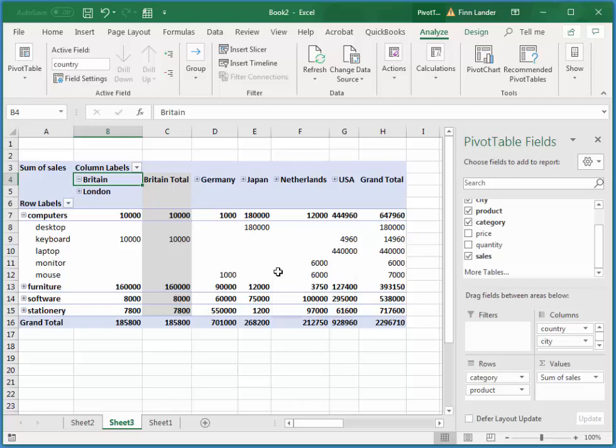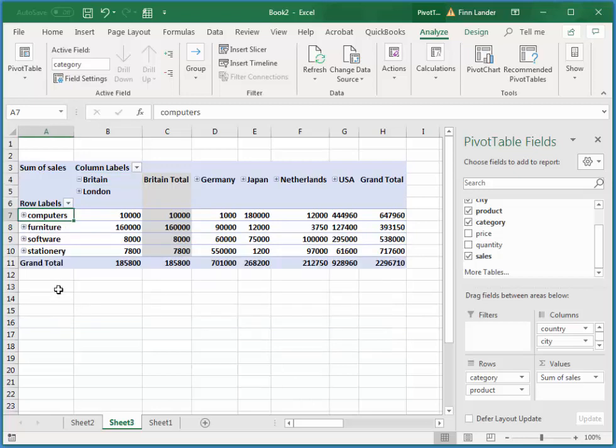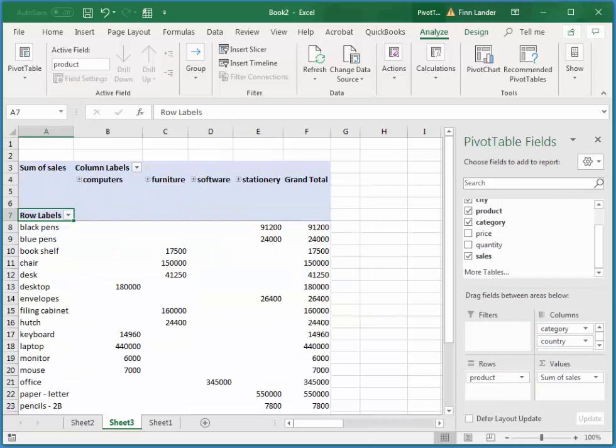Now, the reason it's called a pivot table is we can twist this thing. So if we decide, oh, I don't like the products as row names, I want them across the top as column names, we can just move them around. So that's why it's called a pivot table. So I'm just going to move my category up into my columns, and I'll move my products underneath my category.